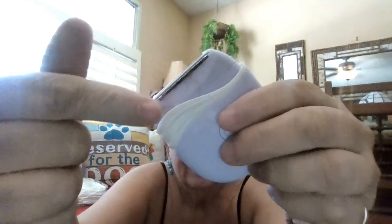I'm testing it on my leg and you can't see it. And it works. And I'm going to show you it works. You can see the hair that it's gathered up along the edge. I know it's nasty, but that's the only way I can show you that it's actually working. I'm thrilled. What did I do at the top? Oh, it's up here. So, perfect. It worked nicely, obviously.